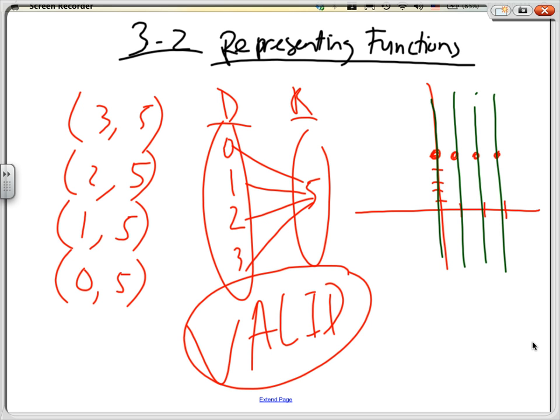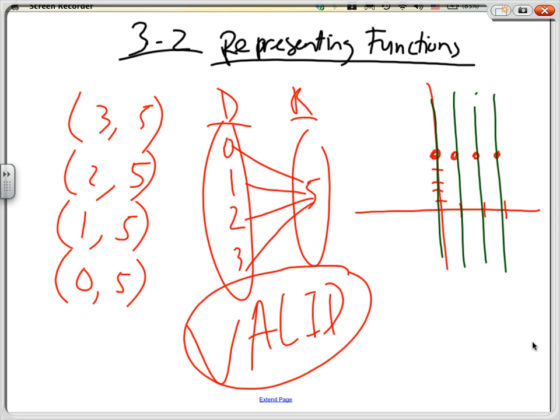So it is okay for you to have multiple domains go to the same exact range, but not the other way around. Why is it not working the other way around? Think of a real life example. If you take out your phone and you dial 5, you expect to see a 5. If you translate that into a point, that's 5, comma 5. But now if you take your phone out again and dial 5 and it appears as 6, then what's happening? Is your phone functional anymore? That's why it's not valid. So that's why it's not okay for you to have the same domain go to different outputs.